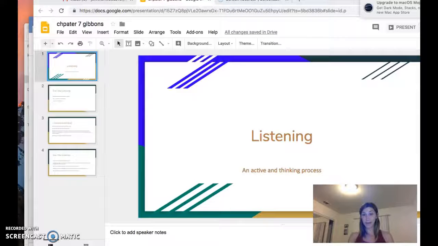I'm going to go over Gibbons, Chapter 7. In fact, this chapter was so useful in our upcoming big assignment where we're evaluating the English language learner, especially for Stage 3 on how we can help them. So I really took from this specific chapter and used what I learned, the scaffolding in this chapter for listening. I like this chapter a lot because it also helps you determine how well a student is progressing in English.